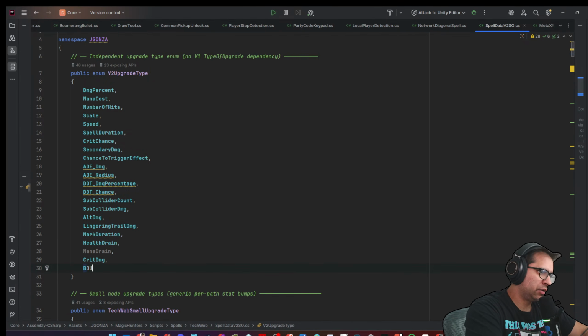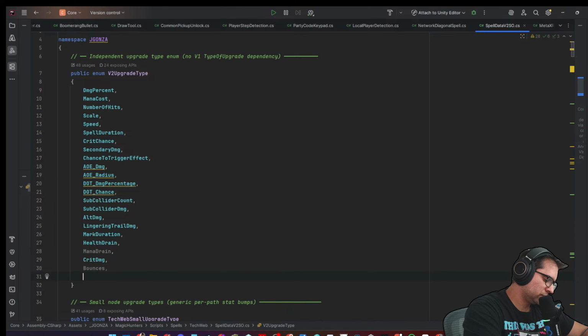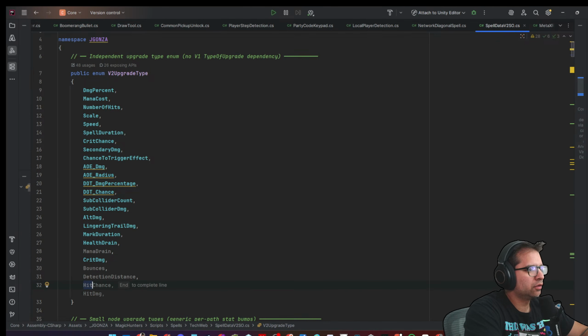Mana drain bounces. I don't know why it's not here. Detection distance, and we have hit bonus in here. What did we add here?